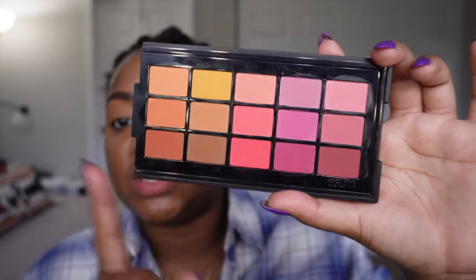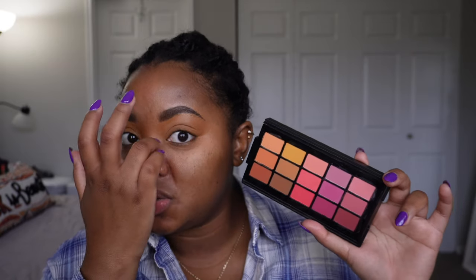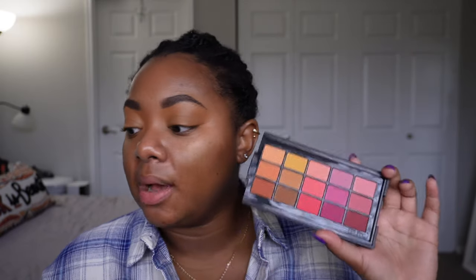If you watched that original video, one of the cons of this palette is that overall the depth doesn't go that deep. Now that's not a problem because I have the other matte palette, which I can reach into for the dark brown or black. My mic battery might be dead so I may have to change it, but I can reach into that palette to deepen up the shades. If you're planning to buy this by itself, you might have to reach into another palette to get a deep matte shade.